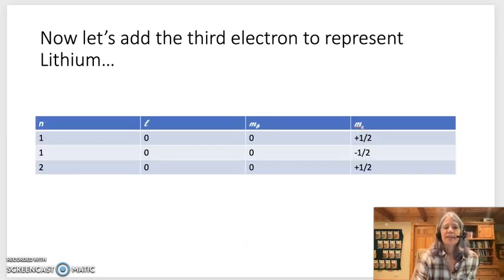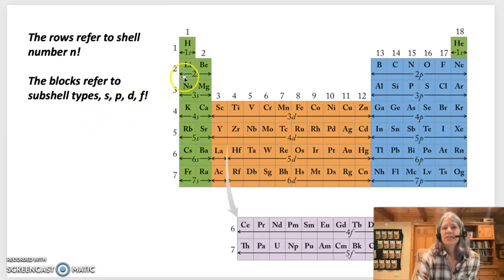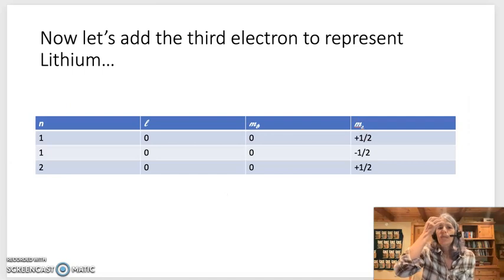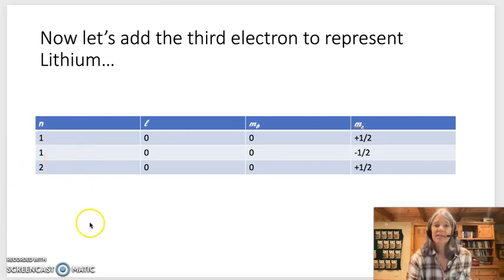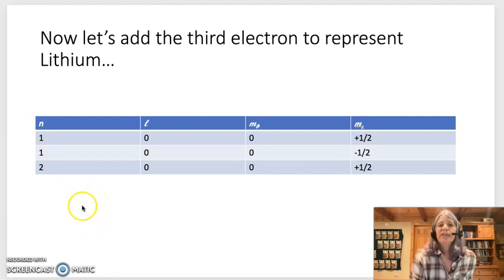Okay, so if we go to lithium, the next one, here's lithium after helium. What will the electrons in lithium look like? What will their quantum numbers be? Well, we'll still have the 2 electrons in there that we had put in for hydrogen and helium. They're still there. And then the third electron we put in is in shell 2, the second row. So that is now a 2 instead of a 1.